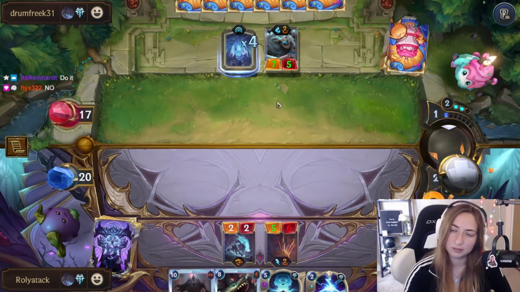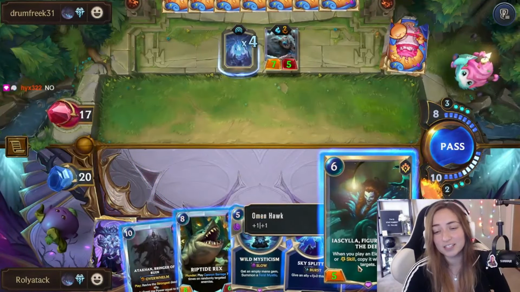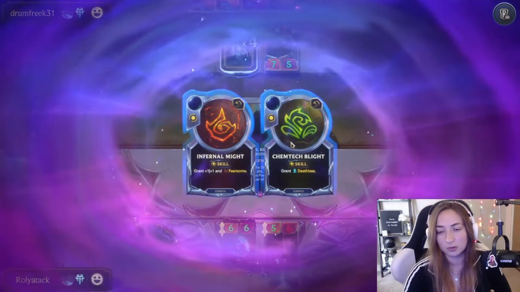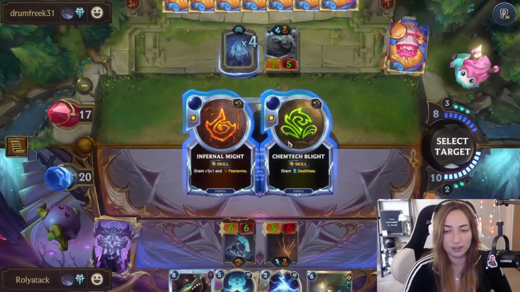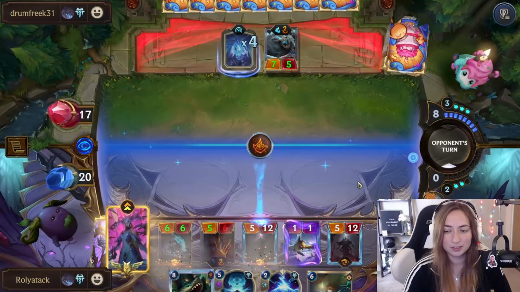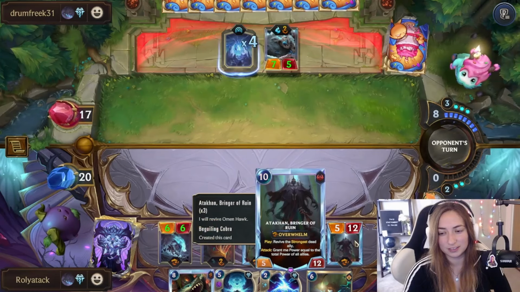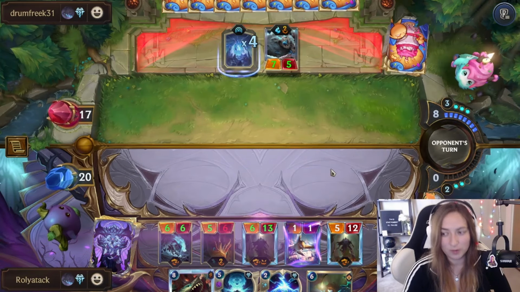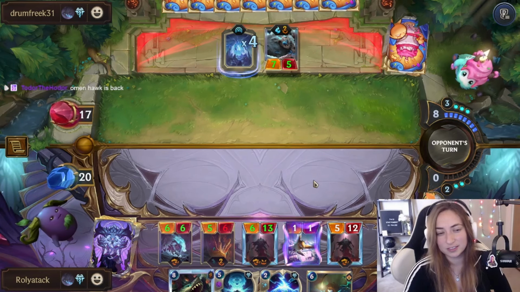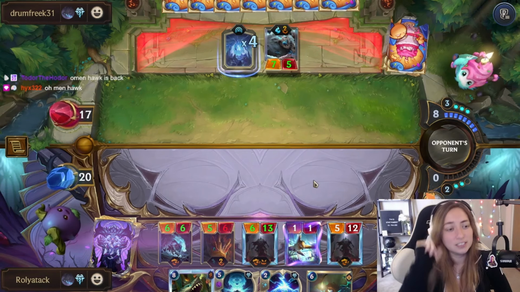I'm unfazed. I don't know what I should fail, but I'm unfazed. This is a nice top deck. I'm doing this though. Do I even have anything that died other than Omen? Is my strongest unit Omen? Yeah. The 1-1. Ultimate fearsome 1-1. Omen Hawk is back!